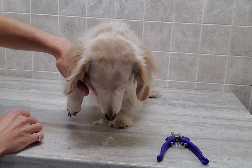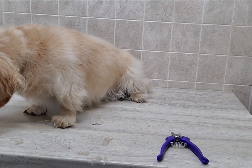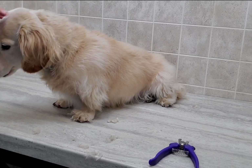There we go, just right at the tip, so that way in case it's going to bleed, it will kind of prevent that with that styptic powder. Good girl. Okay, let's do the other side.